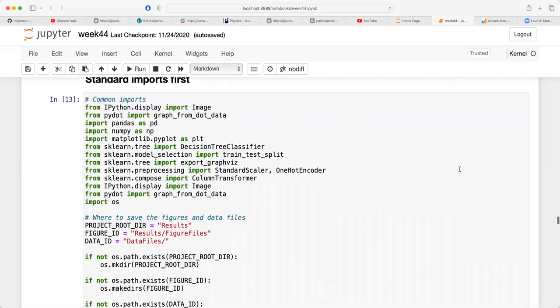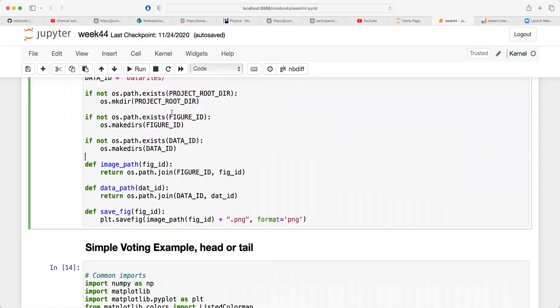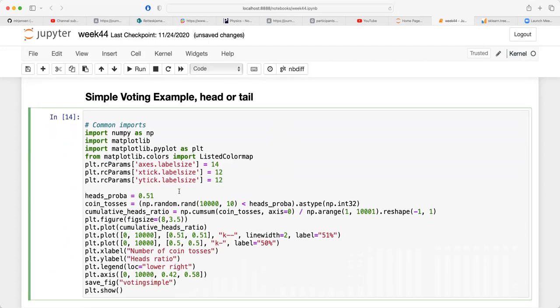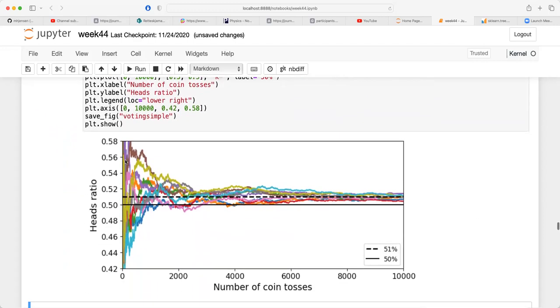The example which you see here is just a simple example where we do this repeatedly. We simply toss it 10,000 times, and we have a probability of 51%. That is what is encoded here. Depending on where you start, you may get different paths, so this is just run many times. But you see all these runs are narrowing down. So this is the 51%. You can see this line here. This is an example which I took from the textbook by Géron.